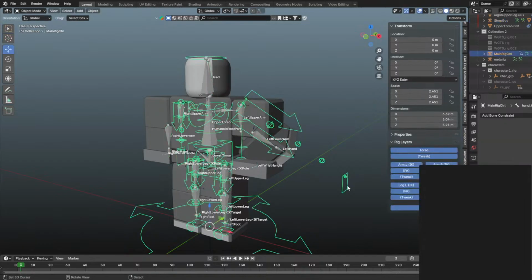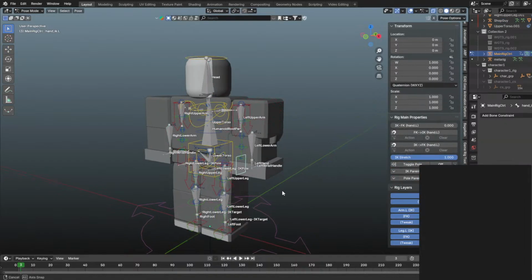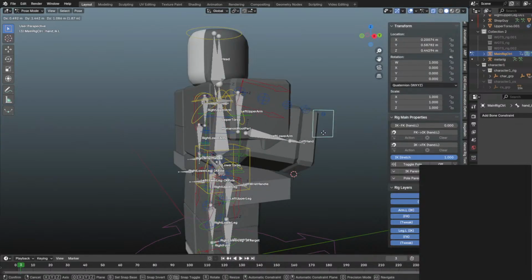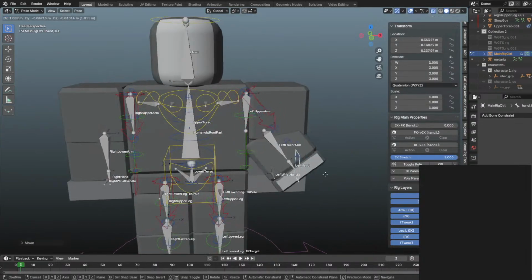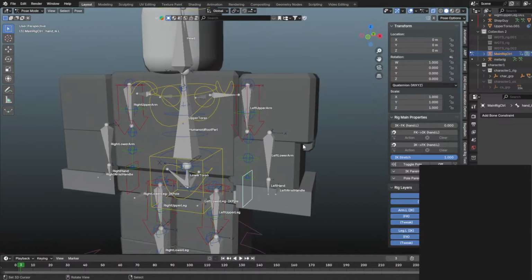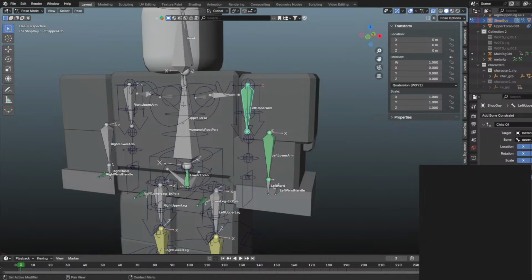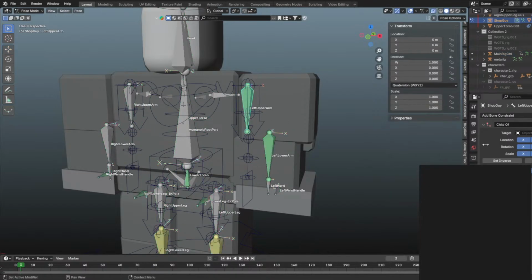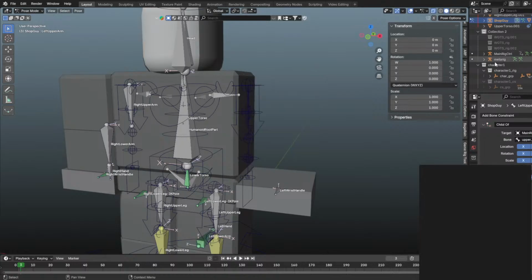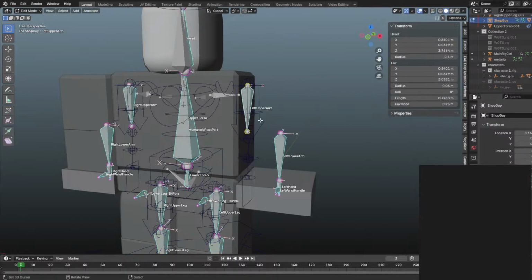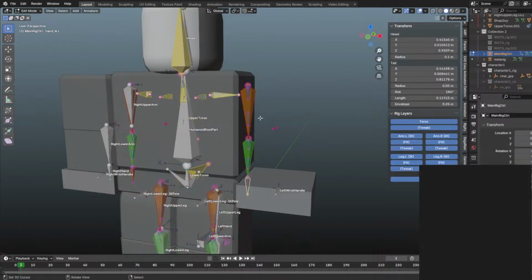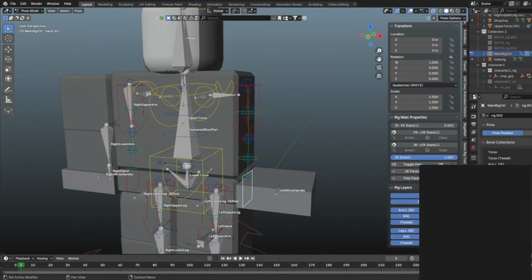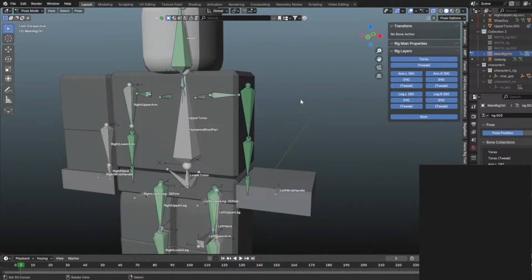It's just rotation, I imagine. Okay. For this one, main rig control. And then we go original.